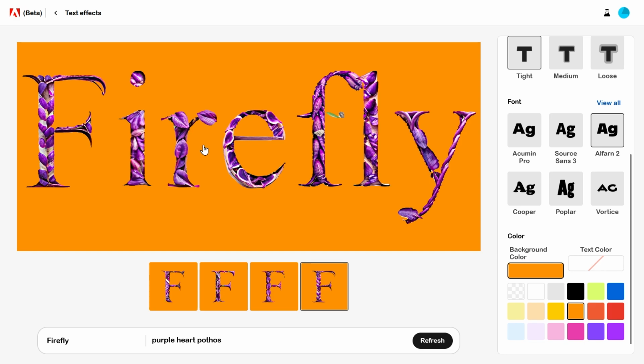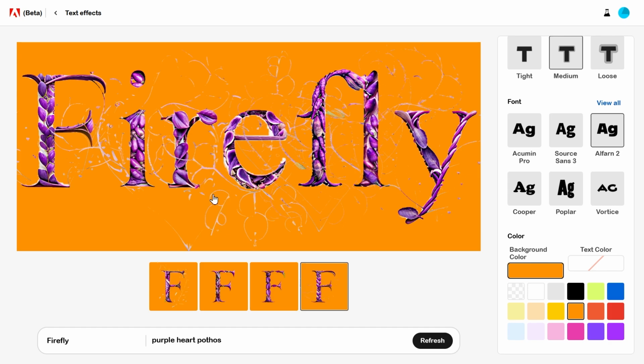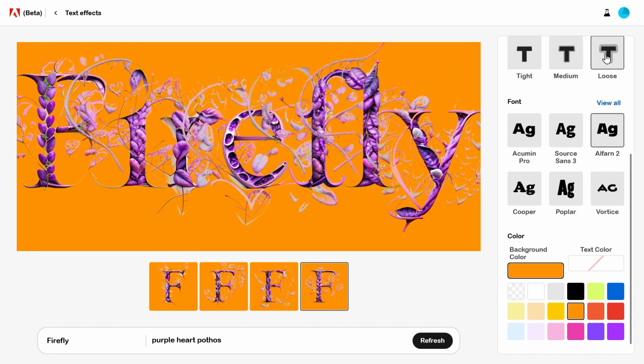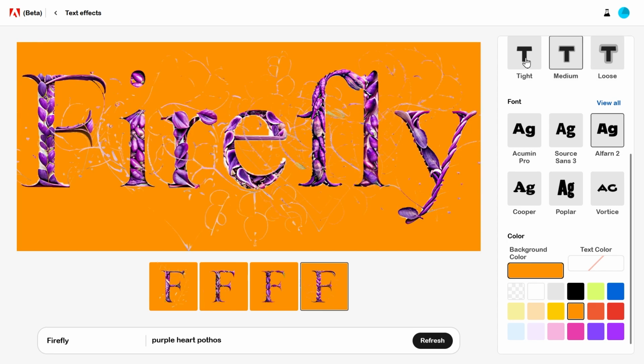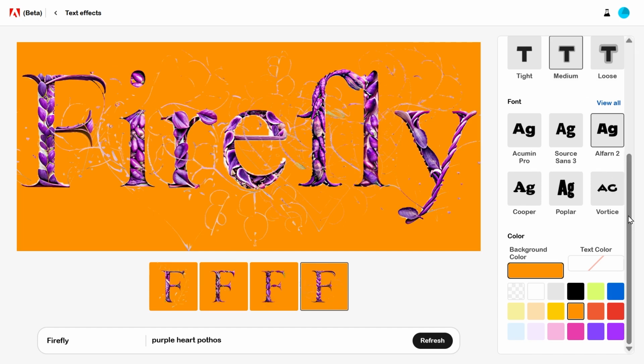Yeah, I do like a little bit of extrusion. It's kind of funny that the actual letter thickness and all these bits emanating from it are sort of linked. They're not two separate functions. So yeah, you can see the difference. All right, but I like what we've got so far, though.